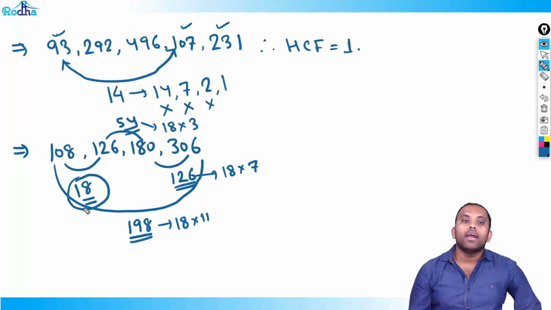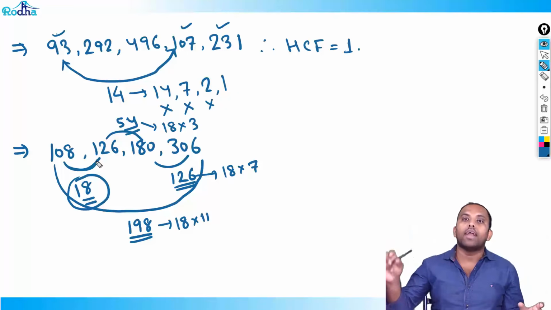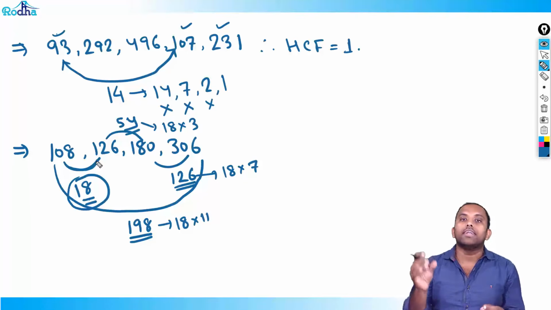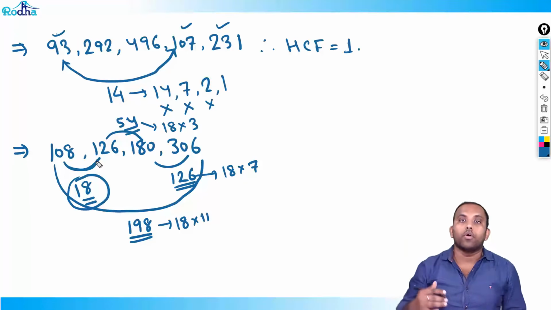That means I should always check only the smallest difference, because no matter how big the difference is, the answer will be the common factor. That will obviously be contained in the shortest difference, so why bother with the longer or bigger differences? That's why I'm selecting the smallest pair difference.